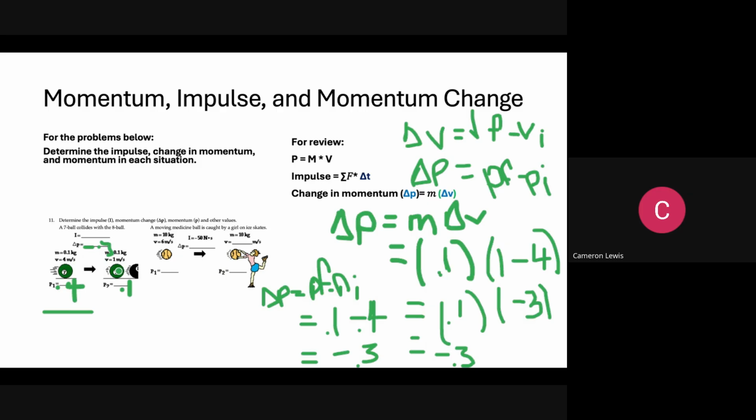But that's exactly what it is. Like if you're playing pool for real and you hit the ball, and when it collides with another ball it goes backwards, that'd be like a negative change in momentum. Okay. That's an exact example.